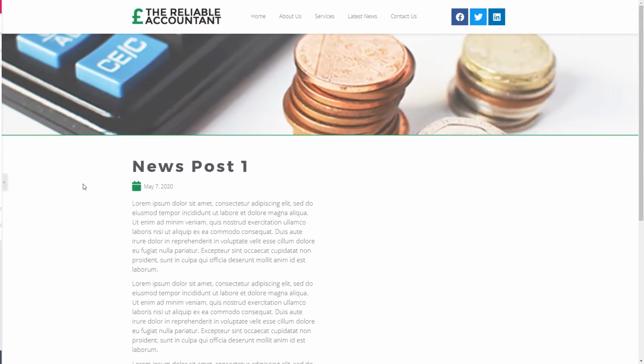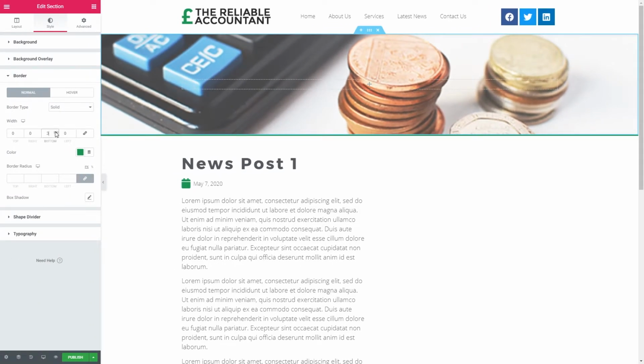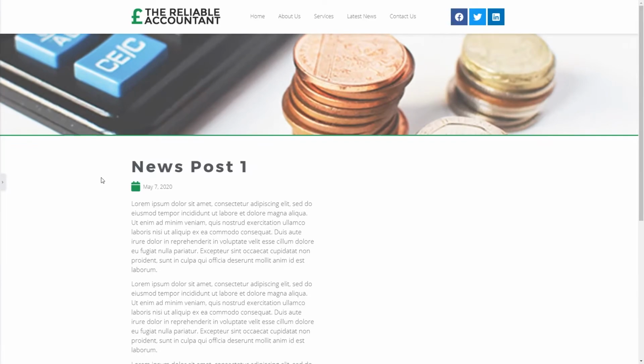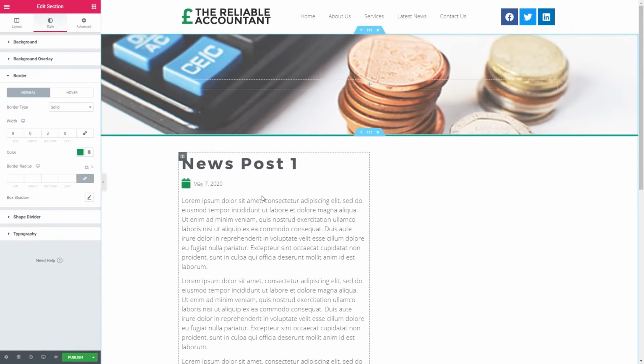Now, if I just close this, the branding is sort of coming forwards now. I could even make that a bit thicker. So let's maybe take that up to 3. Yeah, I think I'll leave that. So now it's starting to resemble and feel like the business that we're building a website for here. Let's open that back up.